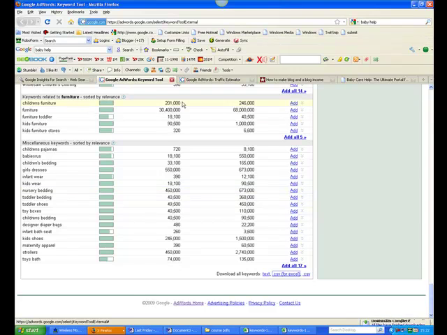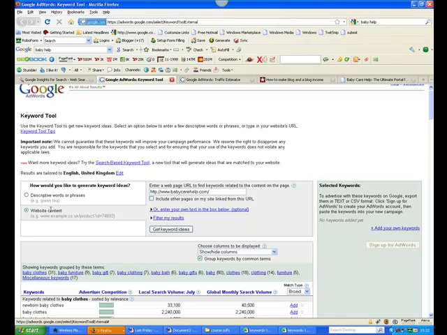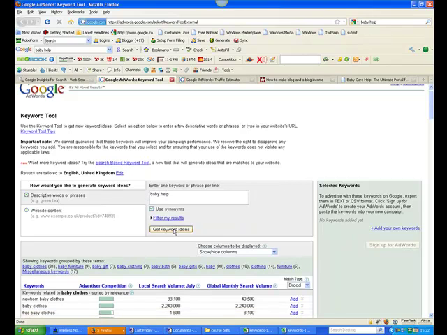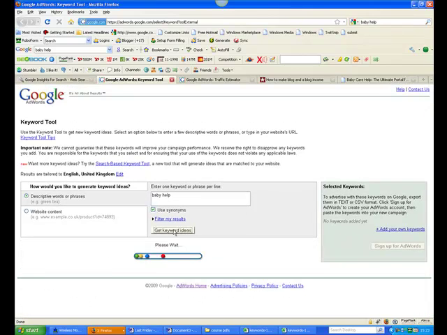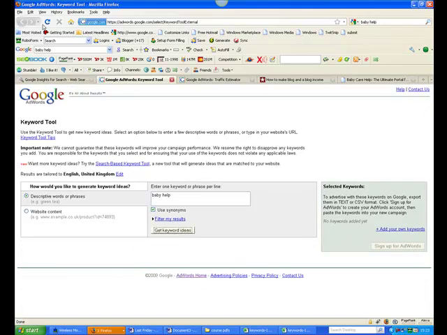Then what I'm now going to do is use the same tool, but instead of website content, I'm actually going to put in baby help, generate keyword ideas, and I think I have to refresh here because it's going to ask me for a captcha.